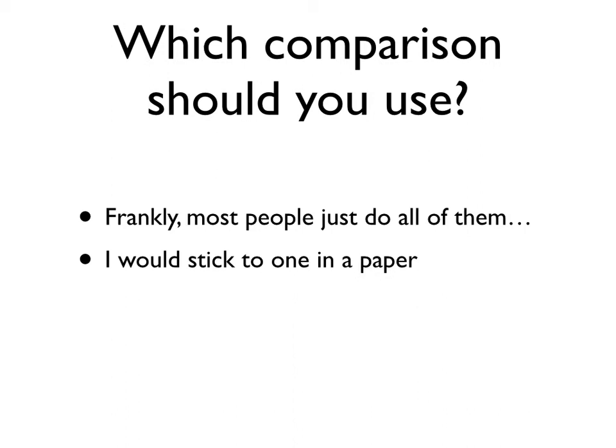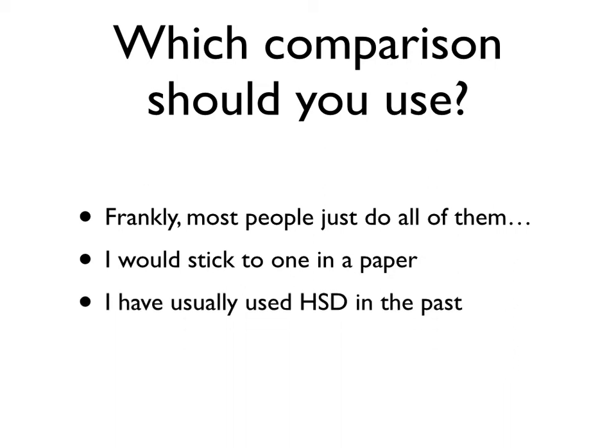Well, if you have print draw. Well, that doesn't matter. Can't do that. Just don't do it. Especially the newer ones, because you can't pause and change. You have to do it on the fly. It's hard. So I'd stick to one in the paper. I've usually used HSD. It's pretty liberal, but it's not too liberal. So that's the one I've gone with. All right. Questions on that?